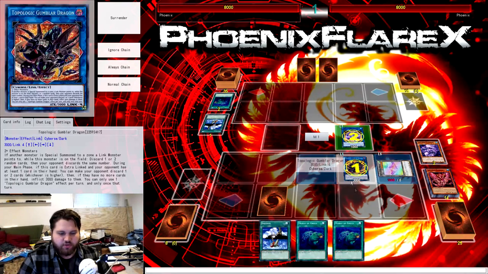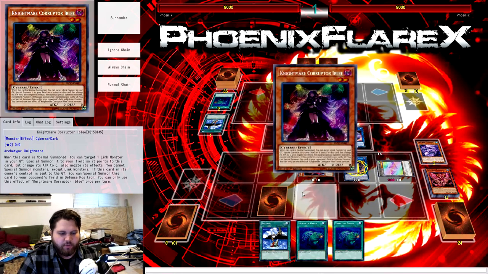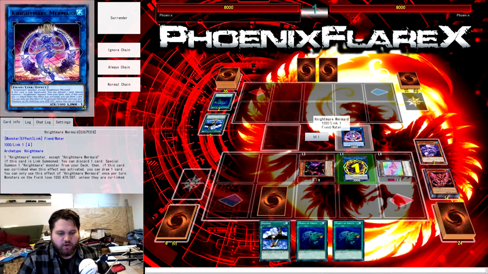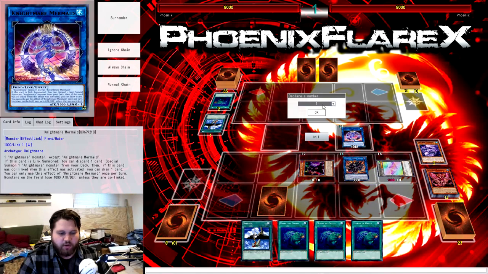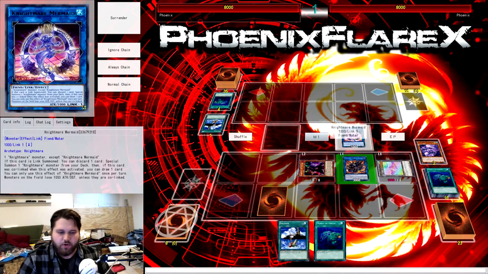We're going to discard the Crystron Rosenix, and we're going to get Nightmare Corruptor Ibly from our deck. And then we're going to draw a card off the Mermaid because it's co-linked with the Gumblar. And then the Gumblar is going to discard 2 cards from our hand, and then discard the last 2 cards from our opponent's hand.